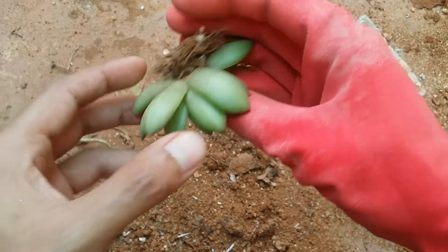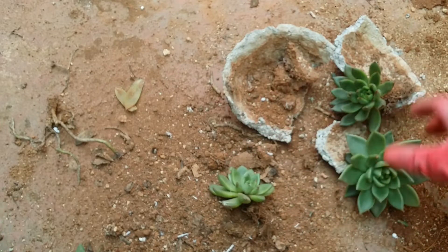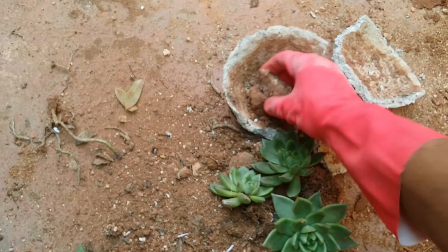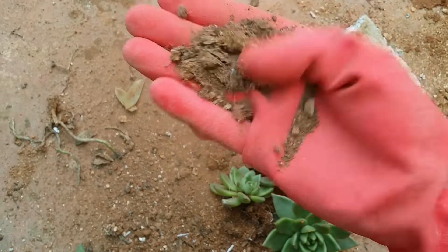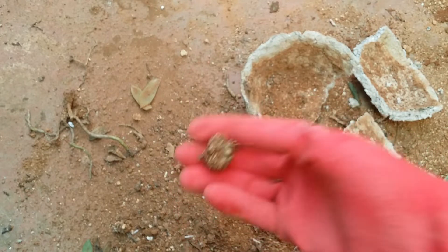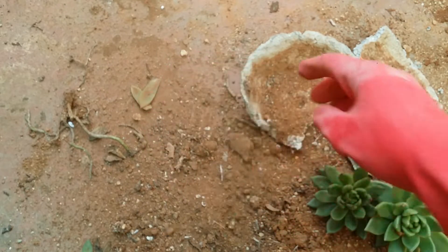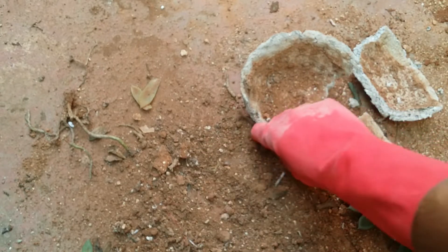If I have to give you the description of succulent roots, they are not very thick — they're basically like fine thread, so they do not need a lot of space, but still the roots are quite healthy. They have this slight fungus which we will take care of. Talking about the soil as well, you can see it is very loose and very porous. This was my old soil — I had used a lot of fine sand, so it is slightly compact, but overall the soil tends to easily break even when it is completely dry. This is the type of soil you need to have for your succulents.